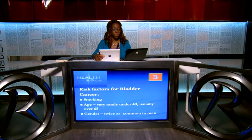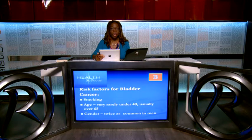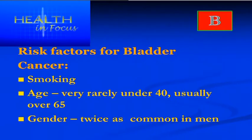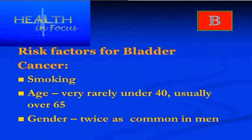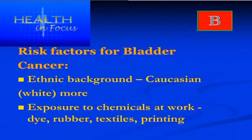If that's a message for someone watching, please take it home. The next risk factor is age — bladder cancer is rarely found in people under 40 and usually affects people aged 60 and above. As cells begin to degenerate and cell repair processes decline, and older people may have been exposed to environmental chemicals at work when health and safety was not an issue. Gender is another risk factor: bladder cancer is twice as common in men as in women.